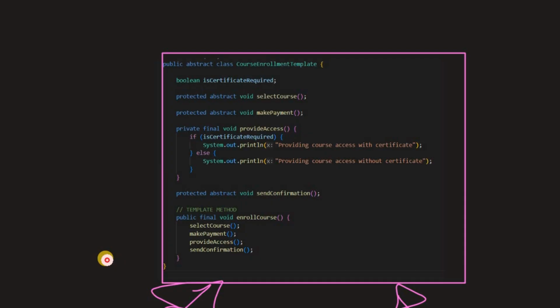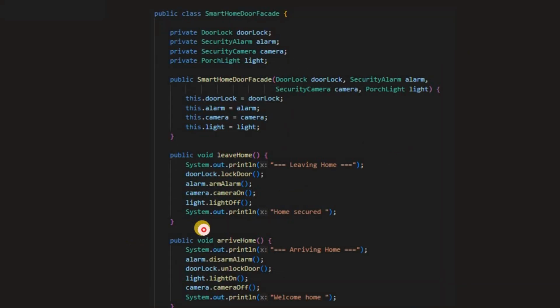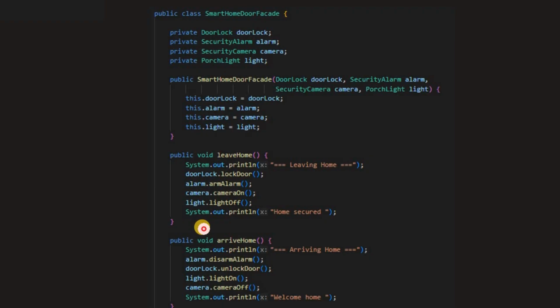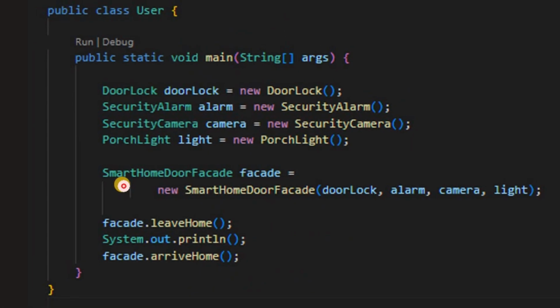So you have only one class and you want to call the methods of that class in order. But in the case of facade, you have many devices, so you have many other classes and you're calling the methods for many classes in sequence. So template method, when you want to call methods of one particular class in order, right? But if you want to call the methods of different classes in order by just clicking one button, that's where you use facade. I hope it makes sense. And okay, let's look at the main now.